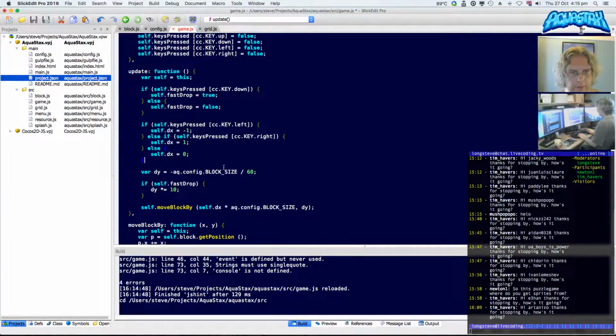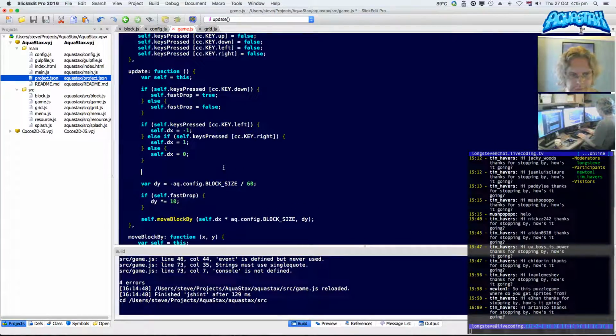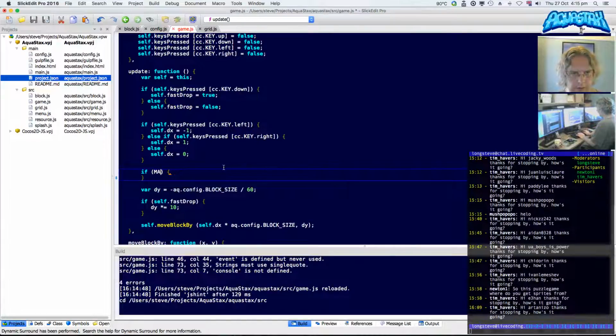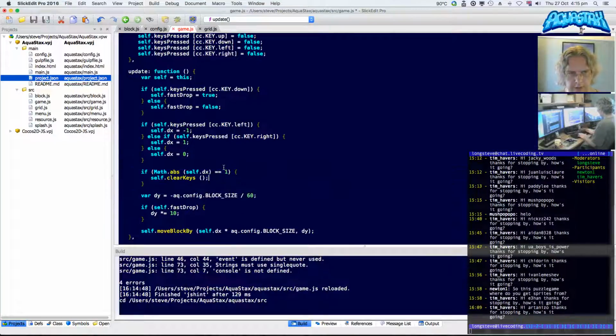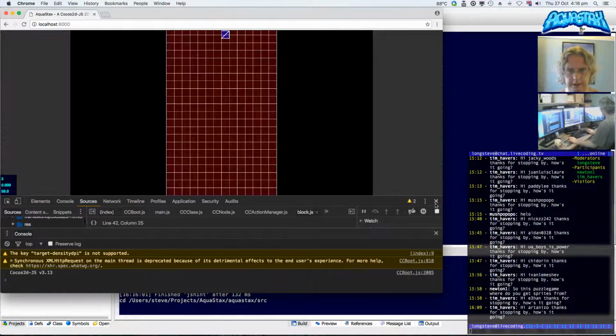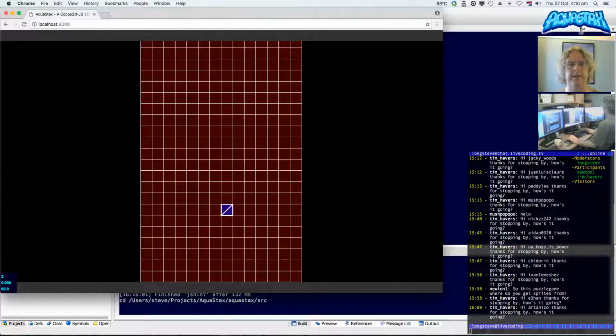So if dx is 1, so if we press left or right, we want to clear it after we've worked out dx. That's what we want to do. Right. Now it's going down nice and fast. And with any luck I can still move it left and right. Yep, I can move it left and right while going fast.